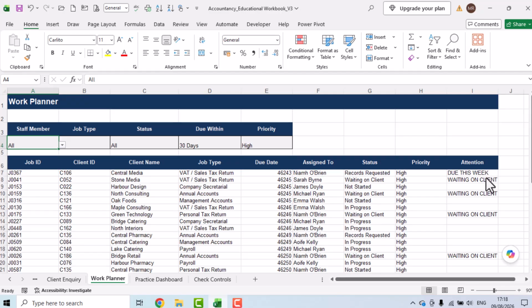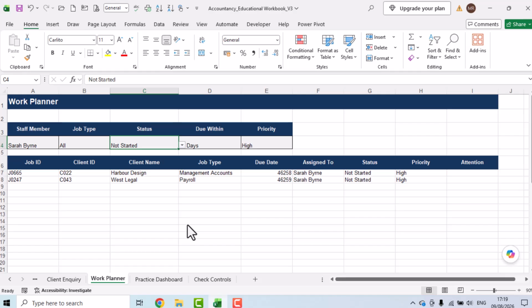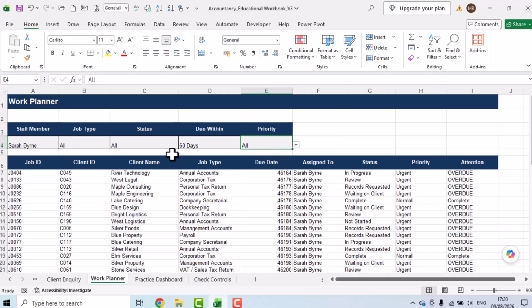We can filter the jobs table by staff member, job type, status, deadline and priority. And create a live working list of the jobs that match.